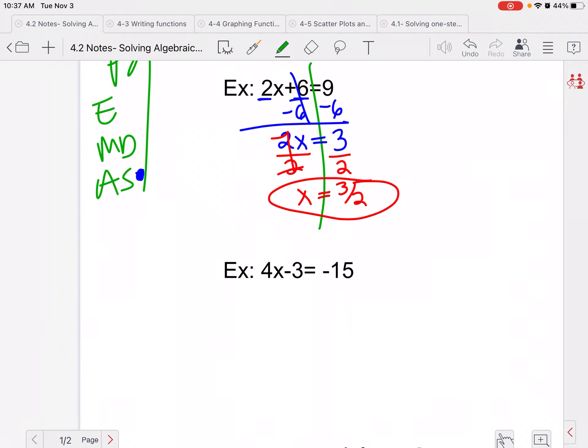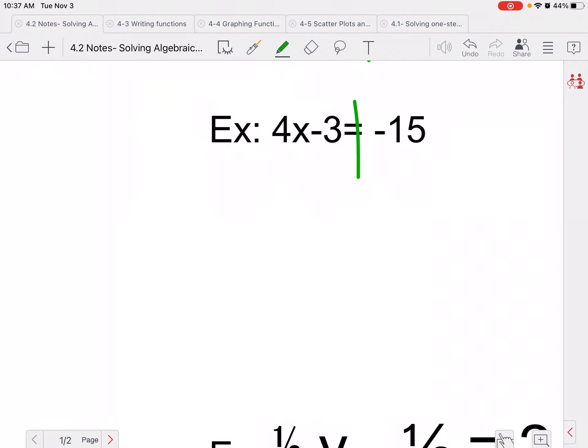Let's try another one. I see that I have 4 and negative 3 that is stopping me from having x by itself. Backwards PEMDAS tells me to get rid of my addition subtraction first. So in order to get rid of a minus 3, I need to add 3. So the 4x is going to come down. Negative 3 and positive 3 cancel to be 0. Negative 15 plus 3 would be negative 12. Remember, we have to follow all those adding and subtracting rules that we learned in our second chapter.